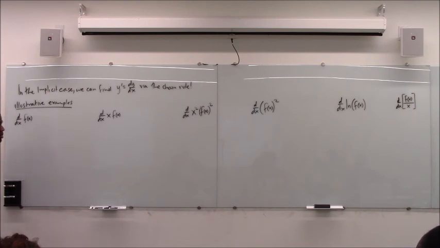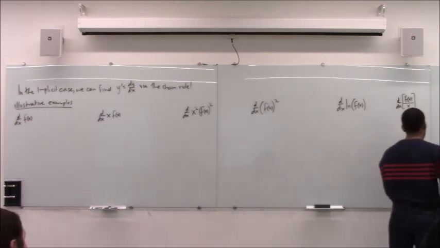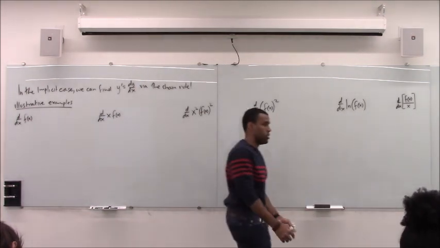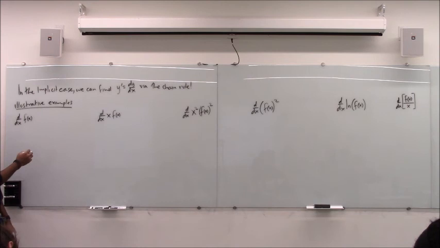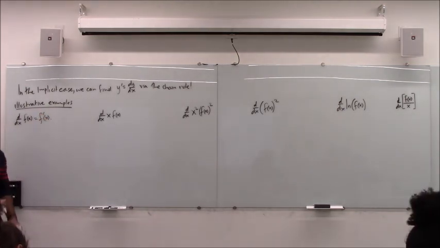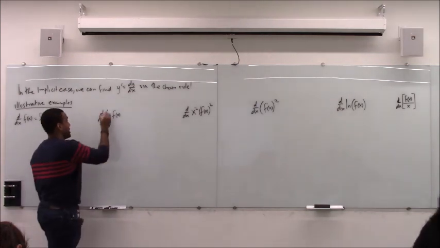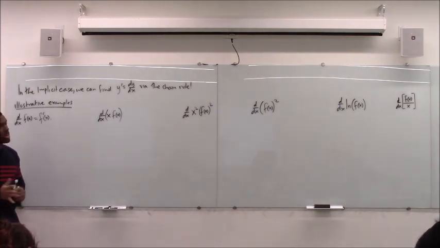So I'm going to do the hardest one. You guys are going to help me with the rest. And just by following my cues on the first one that I do, you guys will have an idea of how to do the other ones. Okay, so I'm going to do this one. Really hard. Okay. How do I find the derivative with respect to f of x? Well, that's f prime. Okay, now you guys go. How do you find this derivative? X times f of x, right? So f of x is some function. I'm not telling you what it is, but it's hidden in there. How do you find the derivative of x times f of x?